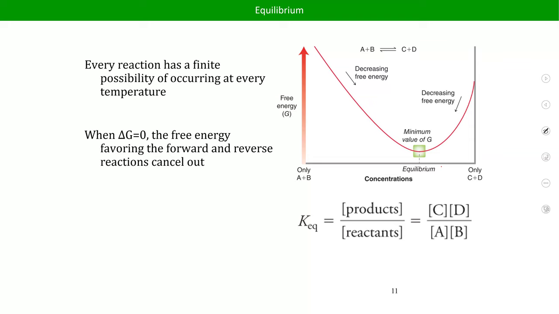However, delta G is also not a constant. Not only do you have this delta H minus T delta S term in there, you can actually wind up with these numbers changing based on the concentrations. And so what winds up happening is that your Gibbs free energy, your G, has this shape to it. It's going to have a potential energy minimum in there. And basically what happens, if you start with only reactants or only products, no matter which side you start from, you're going to wind up at the same energy minimum, the same equilibrium point.